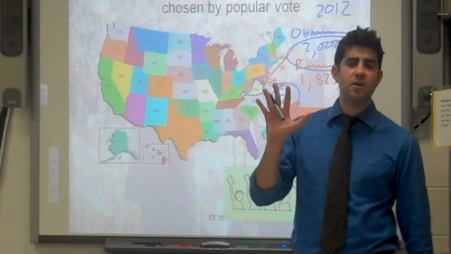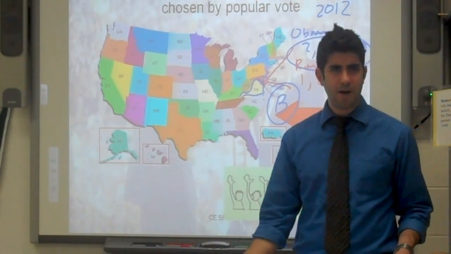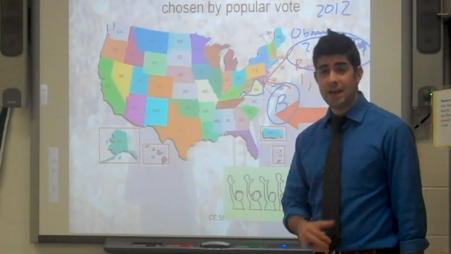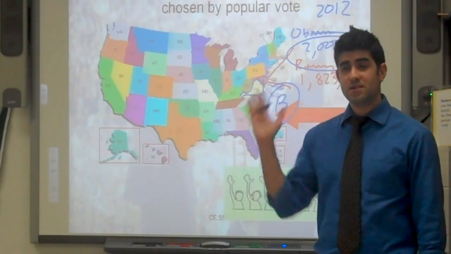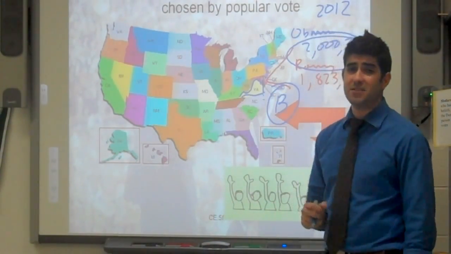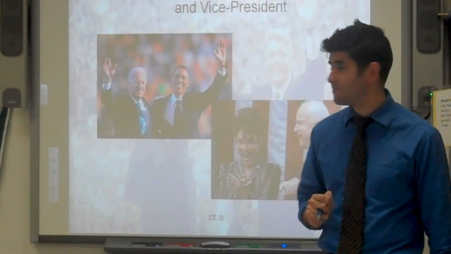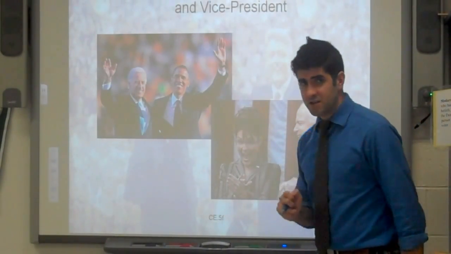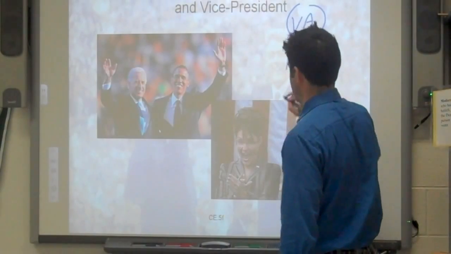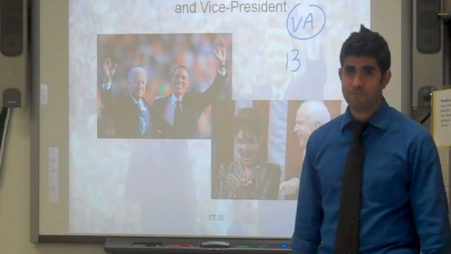Yes, there are scenarios, and everyone always asks, well, what if someone doesn't want to? What if someone goes against their party? Sure, it has happened. But more than likely, the vast majority of times, the person who wins the popular vote, those people they select to be the 13 electors are die-hard Democrats or Republicans based off of who wins the state. So then those electors, and again, since Obama won Virginia, they are 13 electors, they go cast their votes for president and vice president.